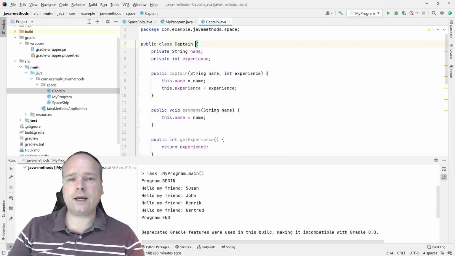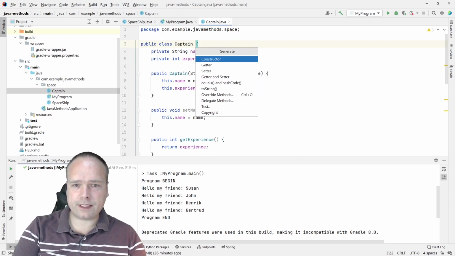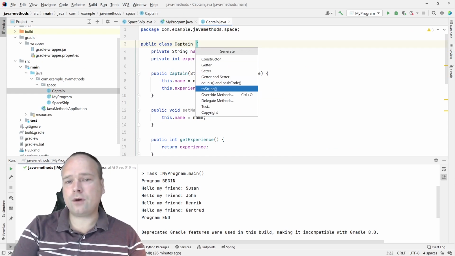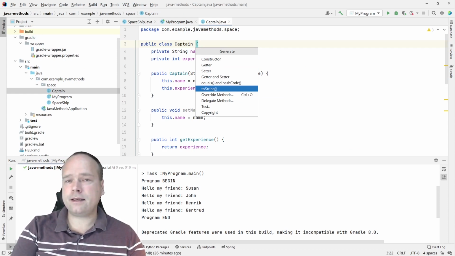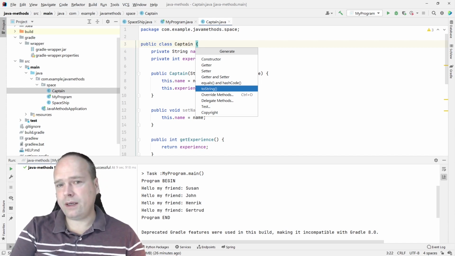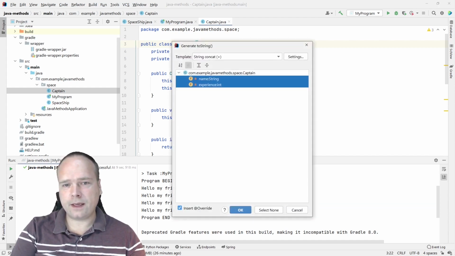So I want to override the toString method by pressing Alt Insert again right here. This is now overriding a method from the Object class. All classes extend from the Object class, and on the Object class we have these methods right here: equals, hashCode, toString. We also have something called finalize, but that is deprecated and should not be called any longer.